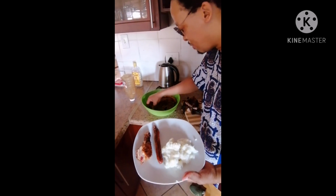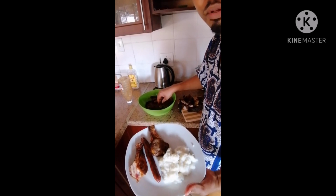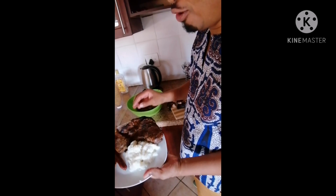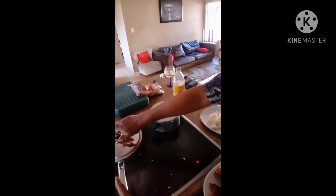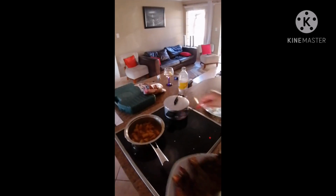So I have a piece of sausage, and then I'm gonna have a piece of this lamb. What do you call it? Lamb chop. Okay. And a big piece of this. I know. Okay. But it's fine, I'll leave it over. Where's the spoon? Where's your spoon? Come over, man.